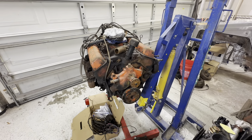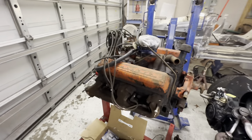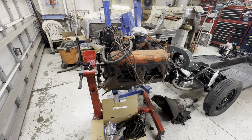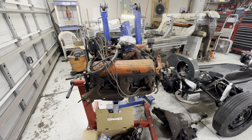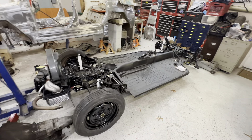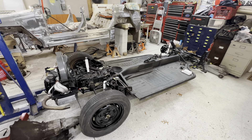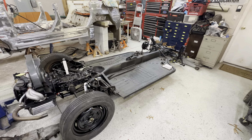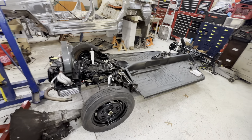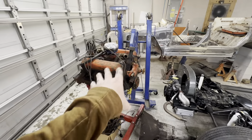The biggest thing for us right now was to just get it, secure it, get it here, get it on the engine stand, and leave it assembled until we are ready. I'm hoping that later this year we'll have the Chevelle in here. The body will come off, the frame will be here, and my plan is to purchase all new suspension, bushings, bearings, all the things — strip the paint off the frame and pour 15, paint the frame pour 15. It's got the 10-bolt rear end. Basically build the frame right here to the point where it will have the rebuilt engine and transmission installed.